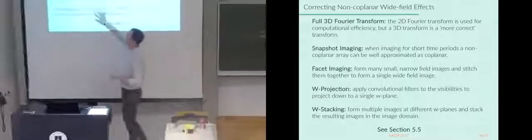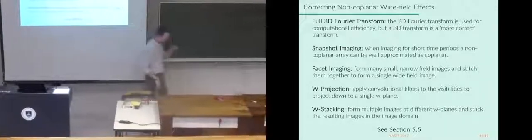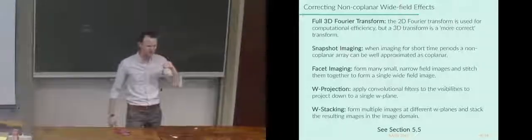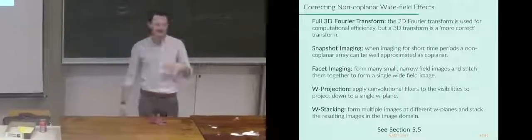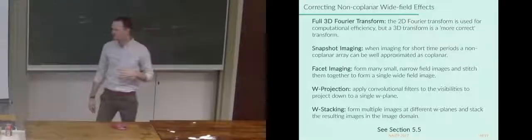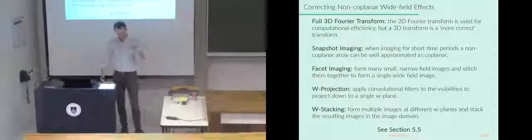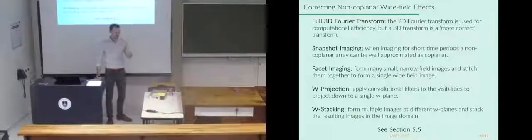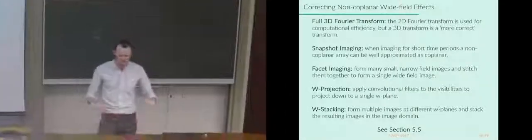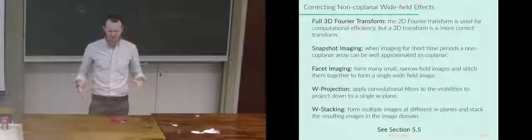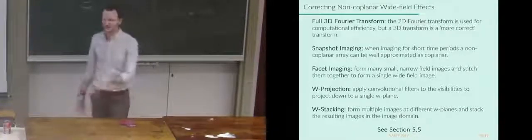These other two, W projection and W stacking, are basically ways of applying convolutional filters during the gridding operation. These are computationally expensive in different ways and hard to program. But in typical imagers, there'll be an option for the number of W planes to apply. And usually an imager will say, based on your field of view and your observing frequency and your resolution, you need this many W planes, and you just go, yeah, sure, do that.